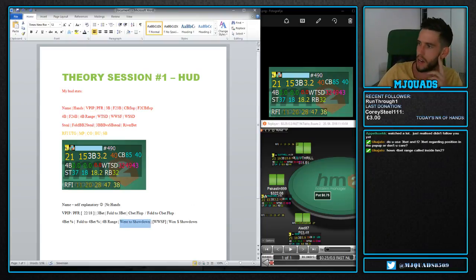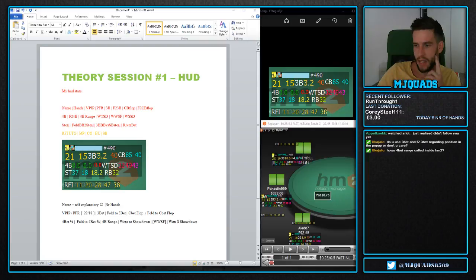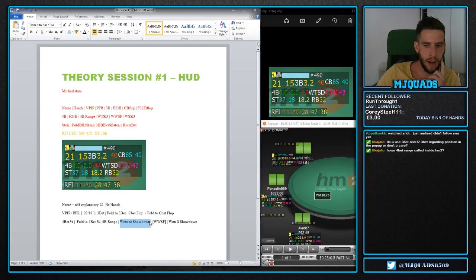So now, in regards to went to showdown, it's just a percentage of how often somebody goes to showdown when they see a flop, right? I'm going to tell you what the standard values are where I think they're important when I'm explaining stuff. So I think for went to showdown, normal values should be around 25 to 29%. A usual guy that plays a solid game or at least knows how to play a bit should have a went to showdown from 25 to 29%.